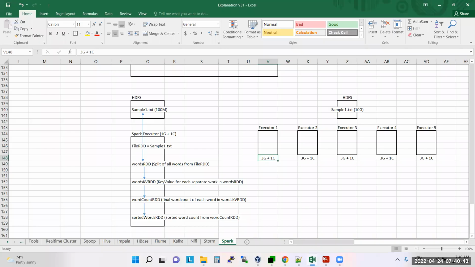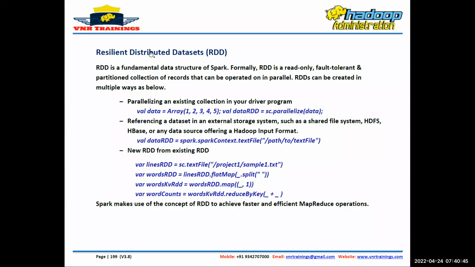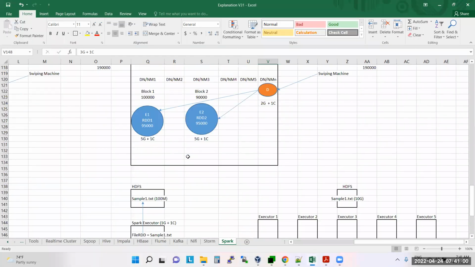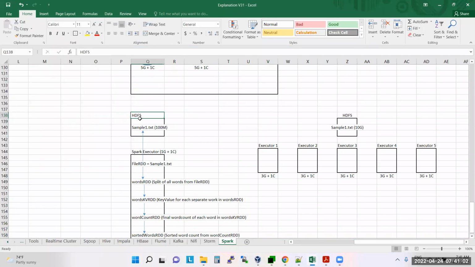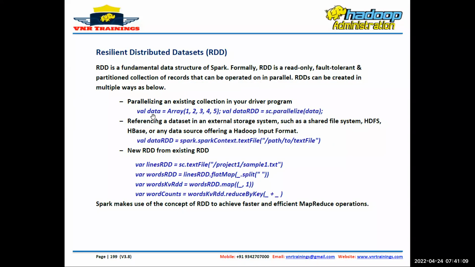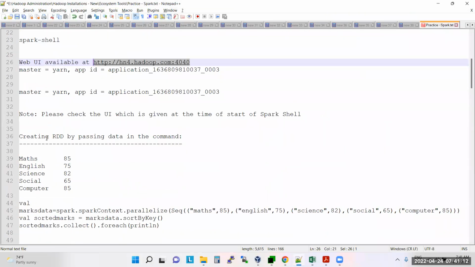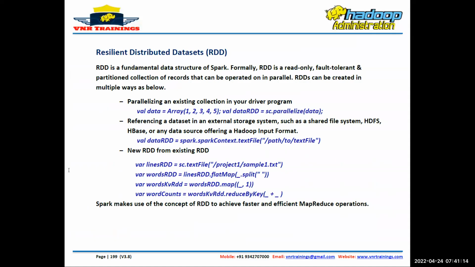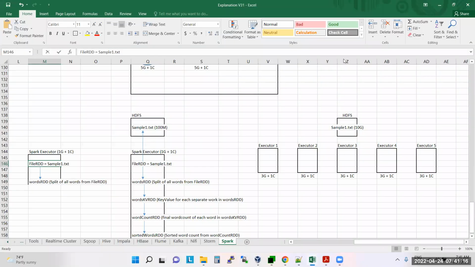Got it? So now if you see RDDs, RDDs can be created by passing data in the command line, or by passing a file reference in the command line, or a new RDD from an existing RDD. So for example, I've shown you, this is the Spark executor with 1 GB. Here what I've done is marks data.